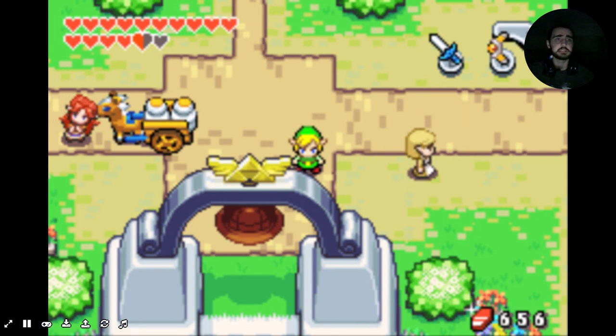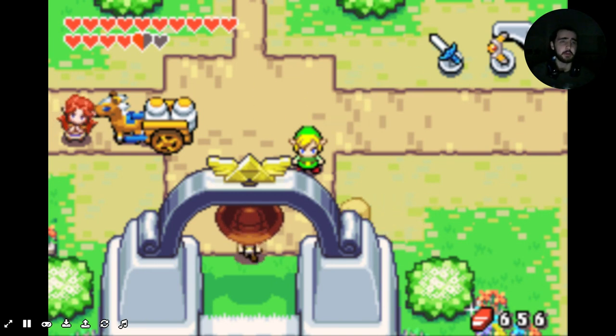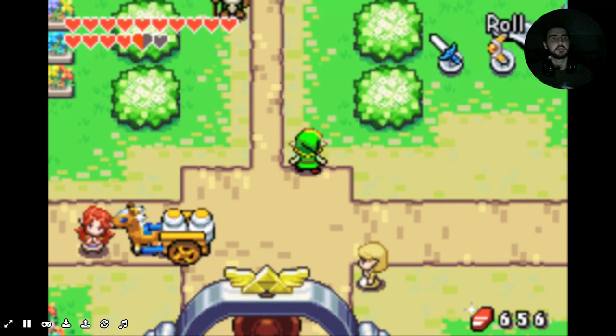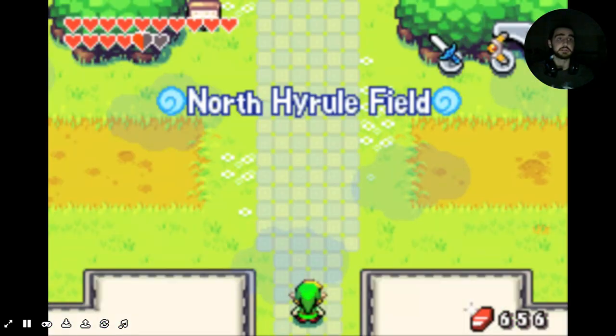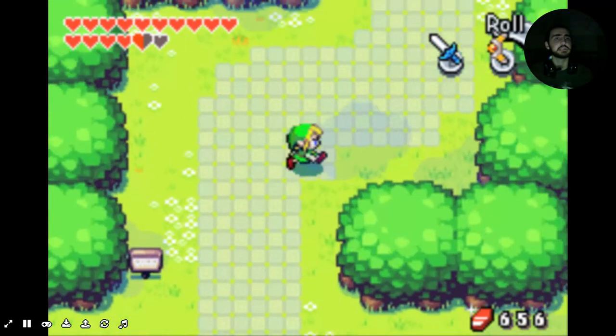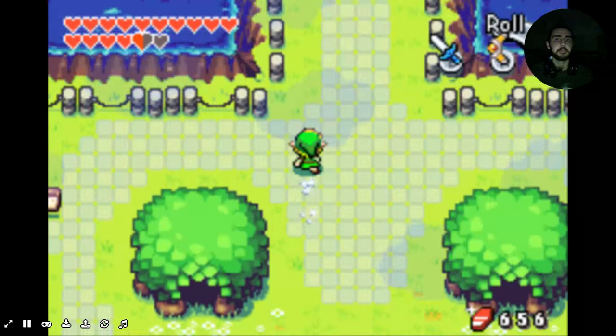We got a few Kinstones with a few of the guys. We got Grimblade, Waveblade, and there's one more, Grayblade, that's the other one. So those are the ones that we need to fuse Kinstones with. We're also missing one technique, which is the sword beam, which we're gonna get right now.